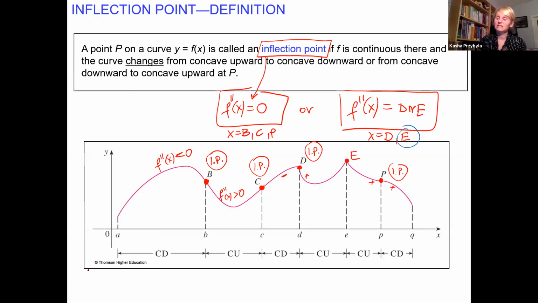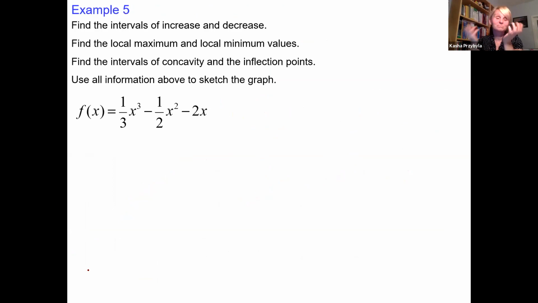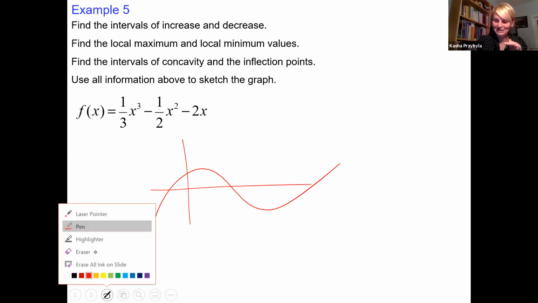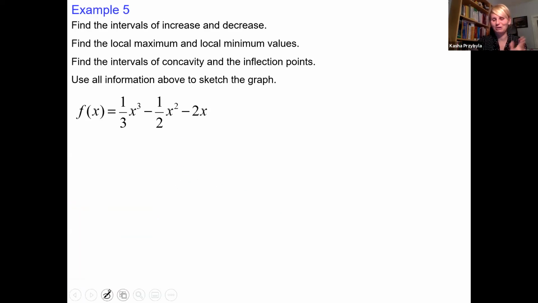Okay, that means let's take a function and let's find out everything: increasing, decreasing intervals, concavity intervals, inflection points, and local extreme values. And I believe we can take, again, just a third degree polynomial. We know polynomials are the easiest function. Probably the graph will be something like that, but we have to find out where exactly is the position. Just a nice wave.